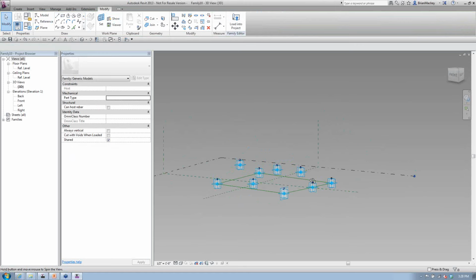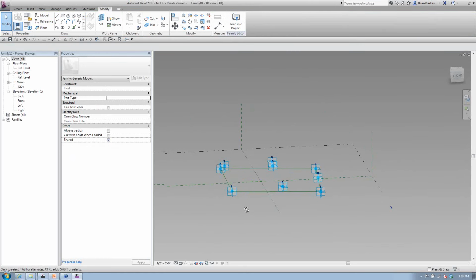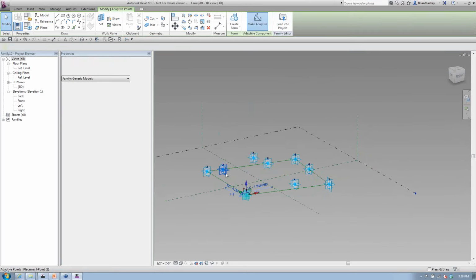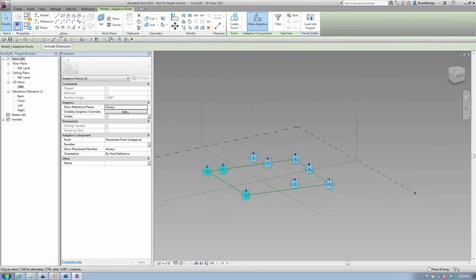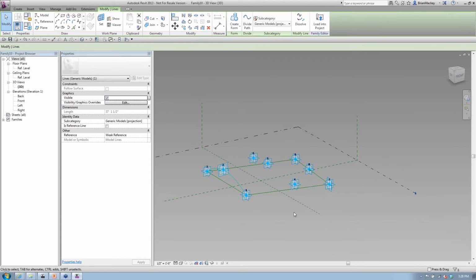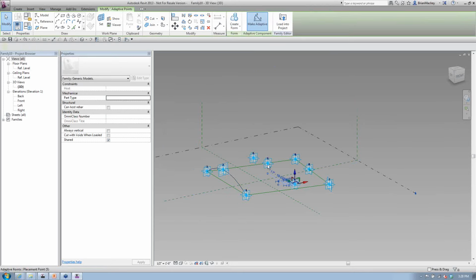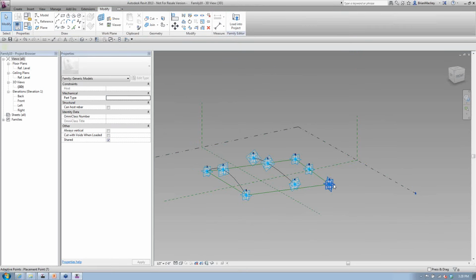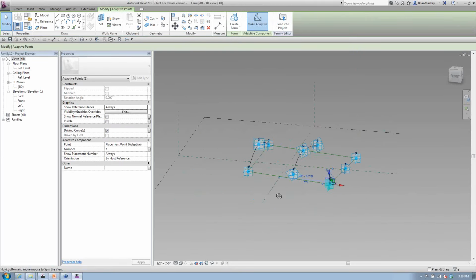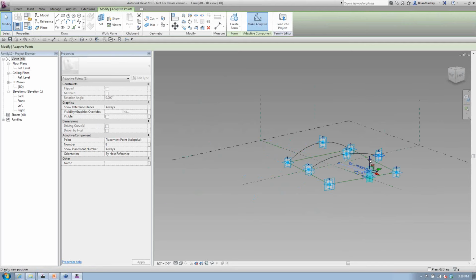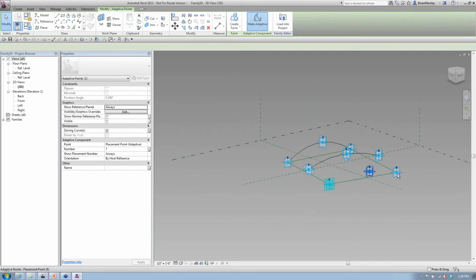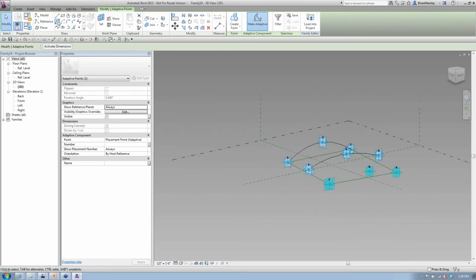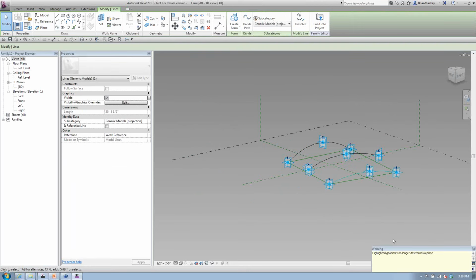Some other tools that are really, really beneficial: we can come in here and grab 3 points and say create a spline through points. And that's going to give us a nice, beautiful arc on this. So rather than having to draw this, I will usually just grab my points and say create a spline through those points. By default, it creates an arc through those 3 points, and it makes them a model line, not a reference line like I like it to be.